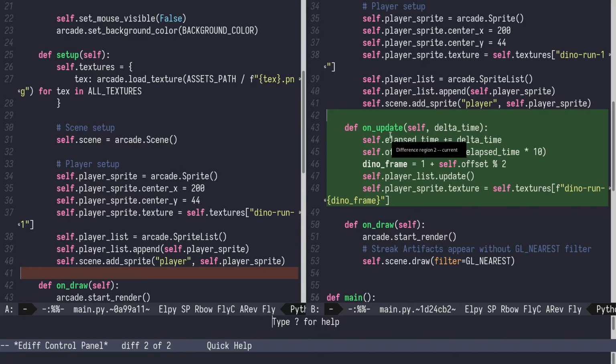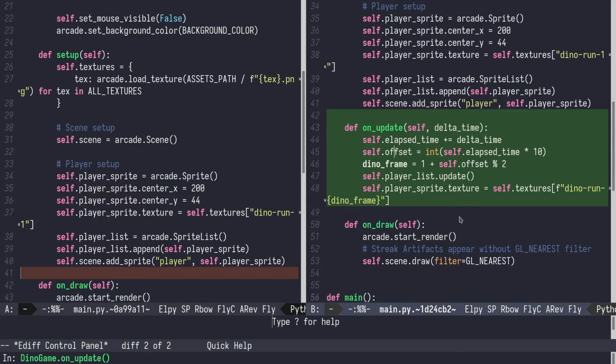The next change happens after the setup function. After setup, I'm going to add a new method called onUpdate. OnUpdate is a special Python arcade function. It's called several times in a second. Typically in video games, if you want to get an illusion of an animation, you would need to do it maybe 30 frames a second or 60 times a second. Whatever it is, it gets passed a parameter called delta time. Delta time is something that I would add to elapsed time. So roughly you can say that elapsed time gives me an idea of maybe how many seconds has passed.